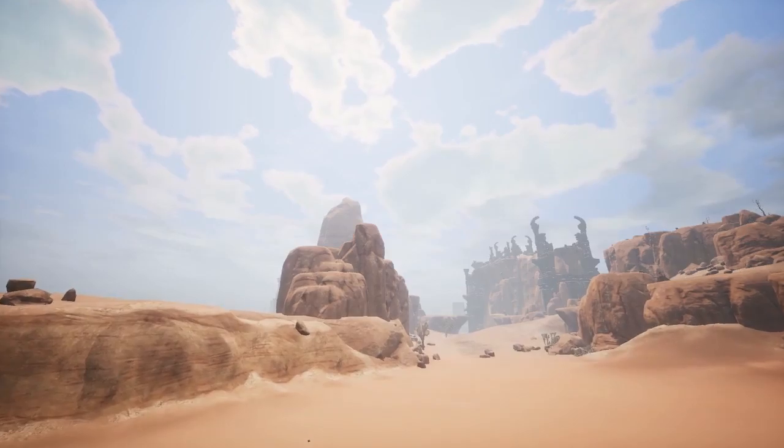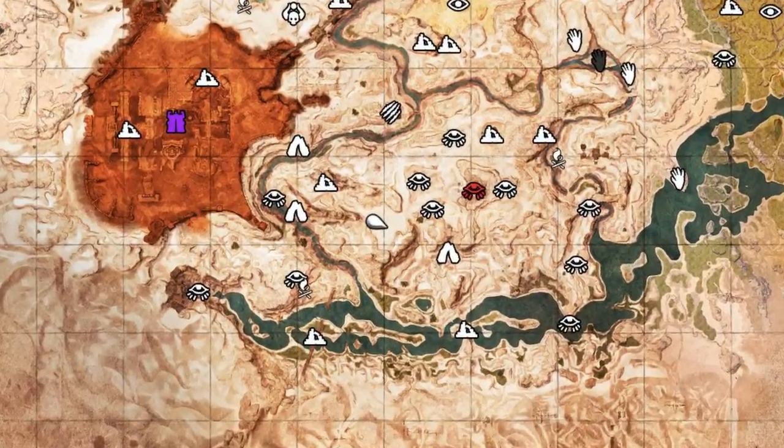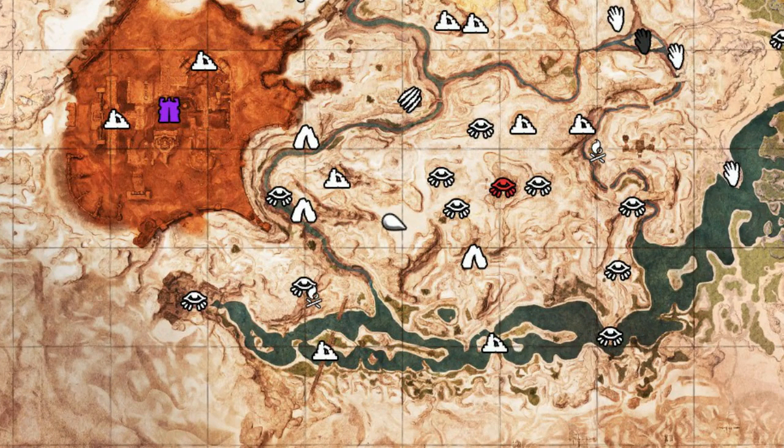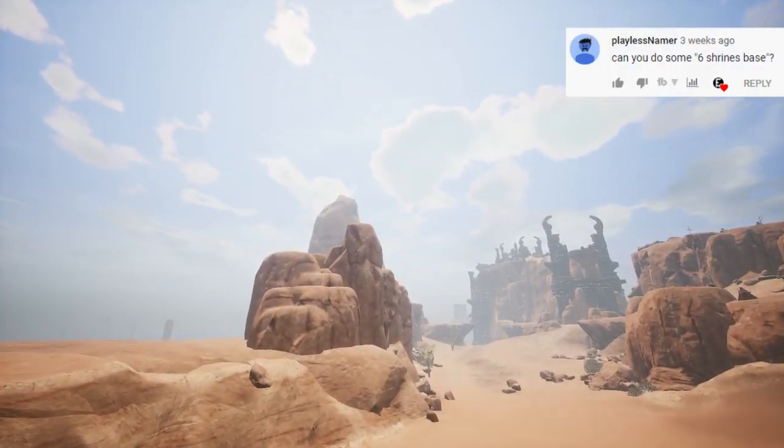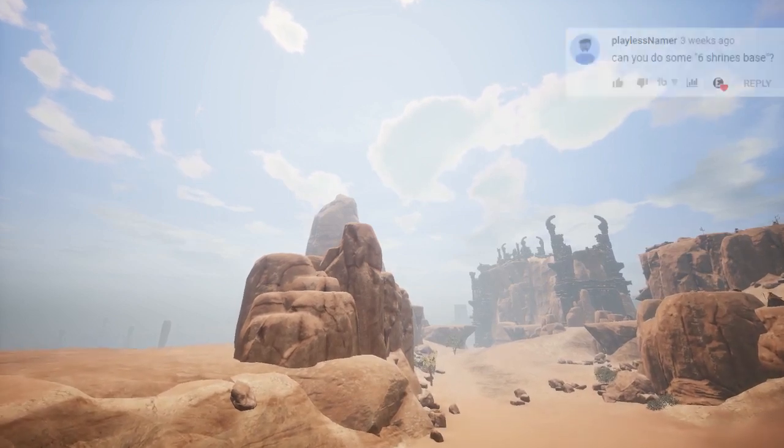Today we are in the southern desert, in the clearing west of Dust Devil Ridge, building a cathedral. This build was suggested by Playlist Namer on my Yamatai base build guide, so thanks for the suggestion, Playlist.